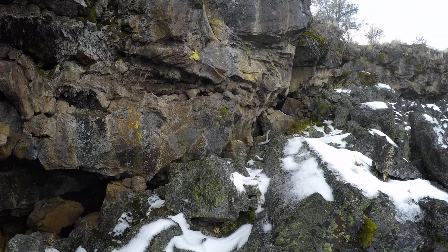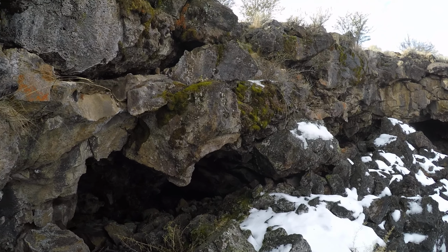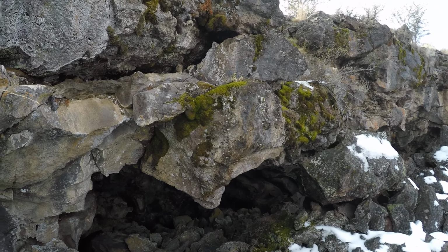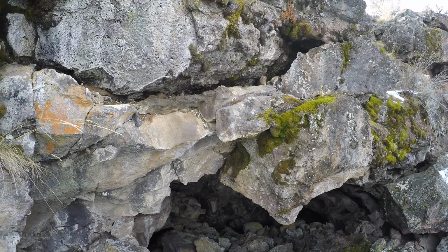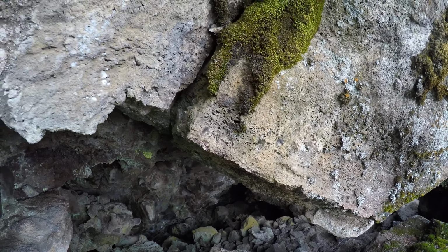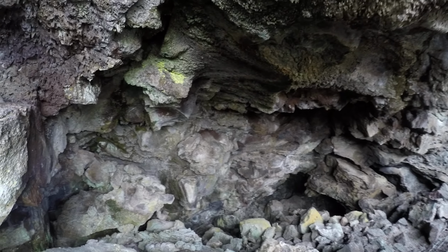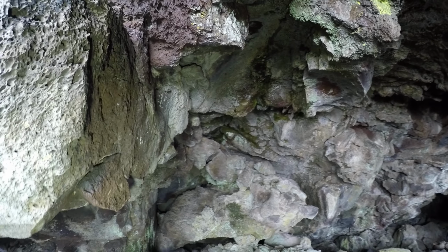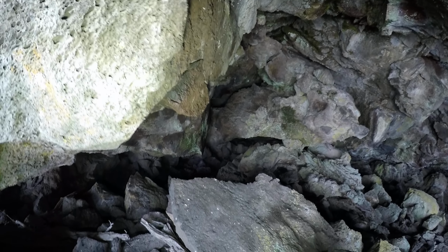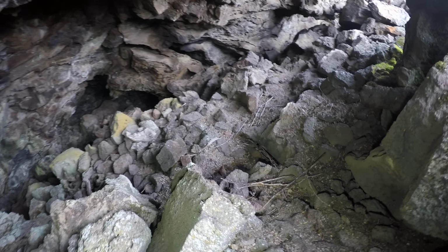Yeah, this is what I wanted. I don't see any signs. You'd think there'd be at least a "you are here" sign once in a while. Welcome to this cave. But this isn't Disneyland. It's every man for himself around here. All right, here we go. Nice. I'm gonna stop here. So obviously a cave down there. Looks like it might be a little bit of work to get down there. I don't know if I'm gonna try very hard. Just thought I'd take a look.